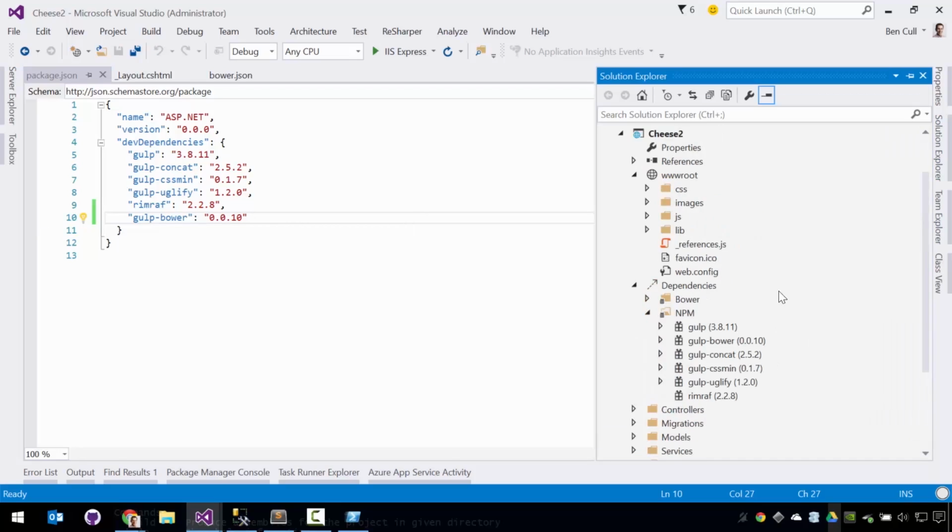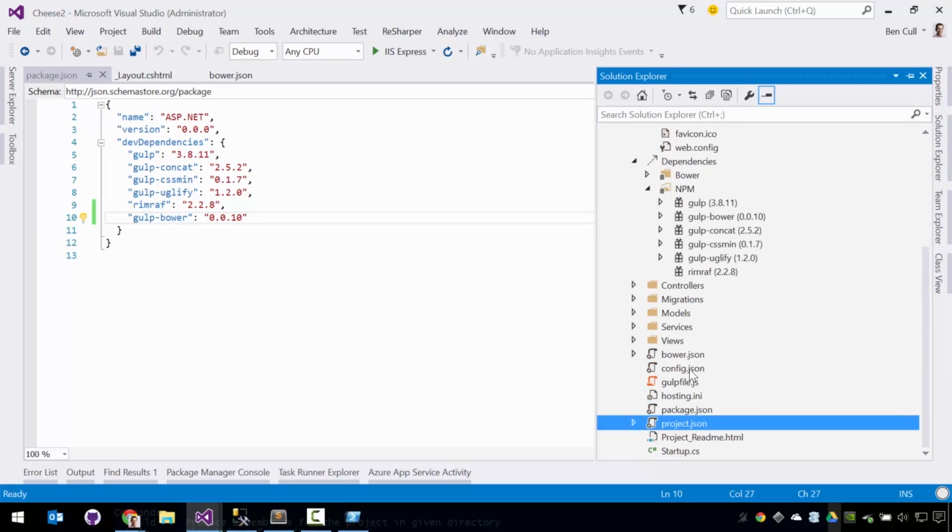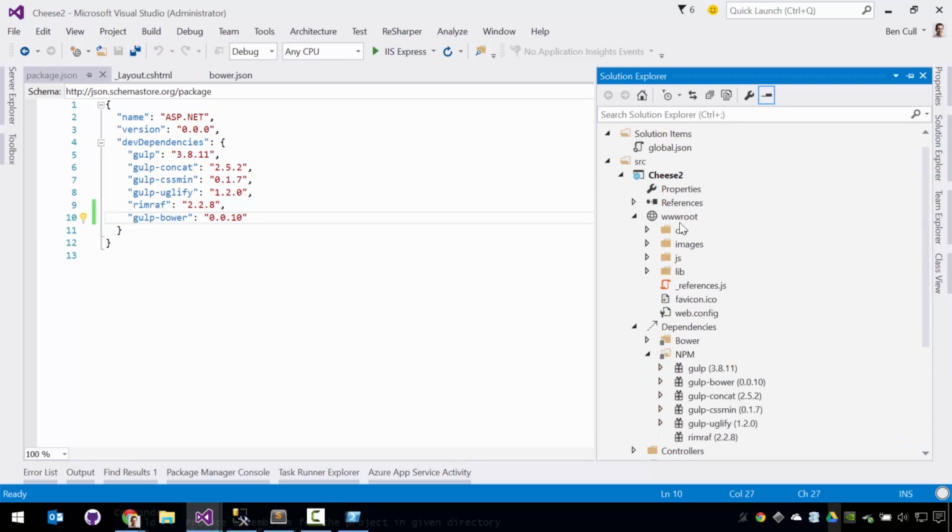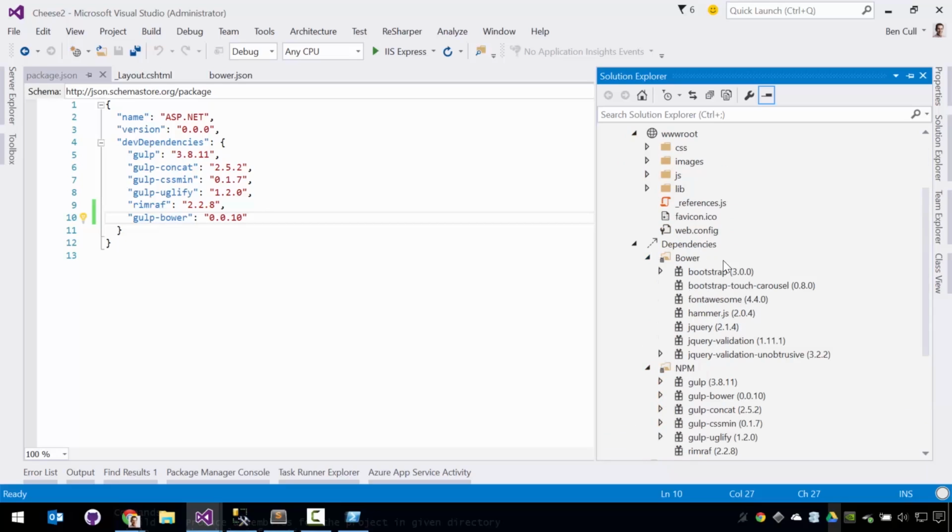project configuration. But the thing to take away from what I've just mentioned now is that we essentially have NuGet in our project.json, and you can find those all in the references. We have Bower for front-end package management, and you'll find them under the dependencies Bower folder and also in lib.